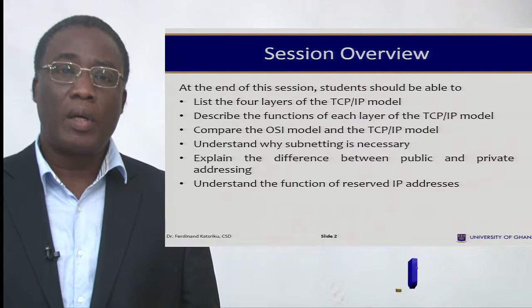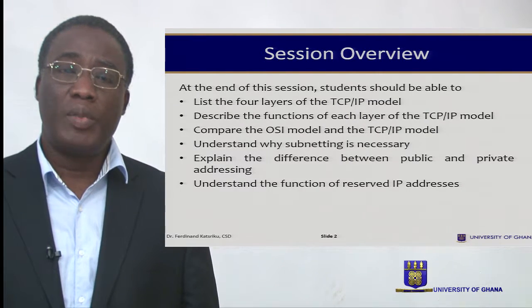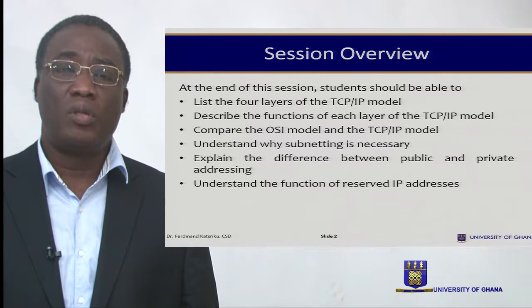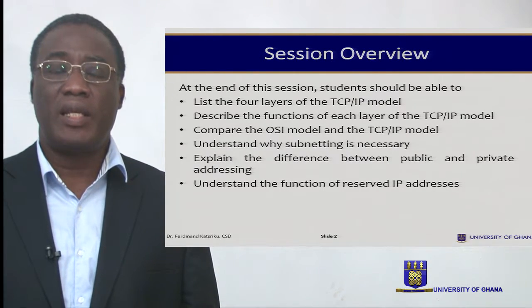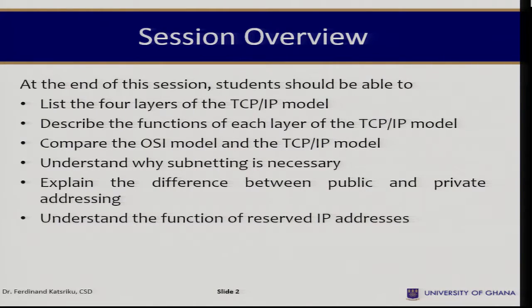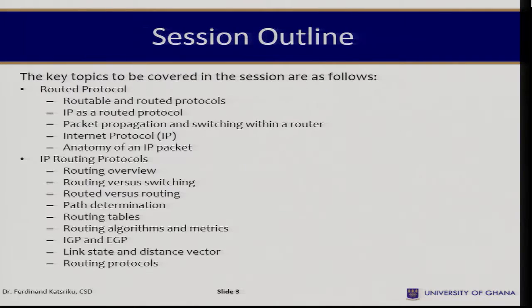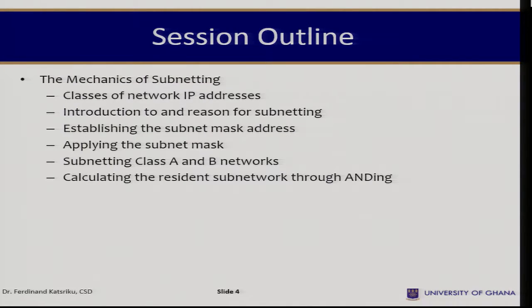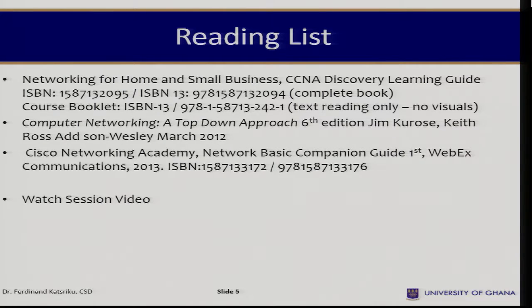At the end of the session, we'll be able to list the 4 layers of the TCP/IP model, describe the functions of each layer, which you have done in the previous sessions, and also understand the functions of reserved IP addresses. There are a number of key topics: routed protocols, IP routing, and the mechanics of subnetting. The reading list is as shown.